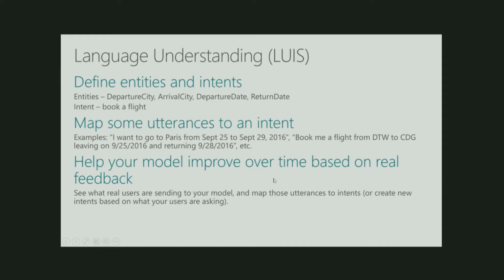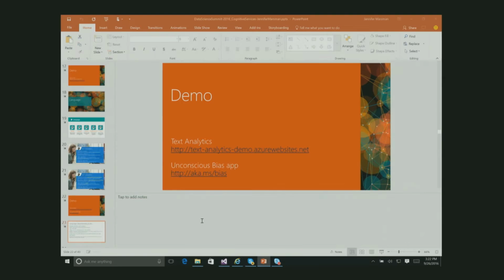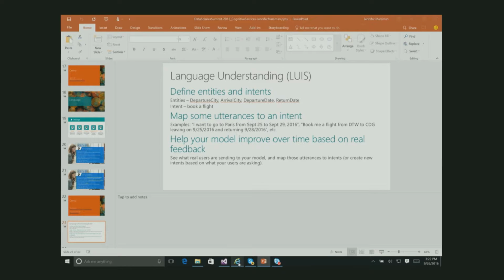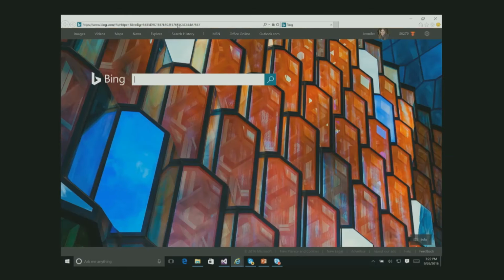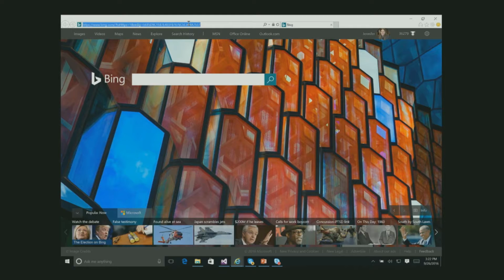So all of that is pretty amazing in itself, but then here's where it gets even better. Do you guys remember at the keynote talking about that human in the loop concept, right, to help assist our learning? So you can actually help your model improve over time based on real feedback from your users. This is the awesome part. So let me actually just show you an example real quick. I'm going to show you some code. This is another thing that I wrote at a different hackathon, actually.